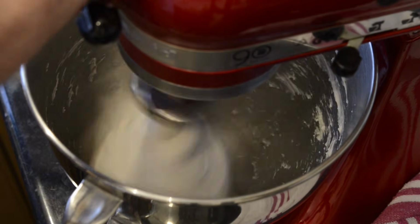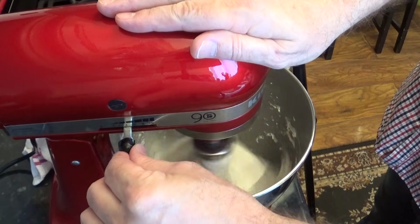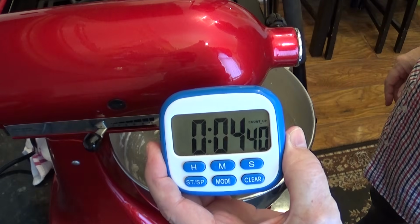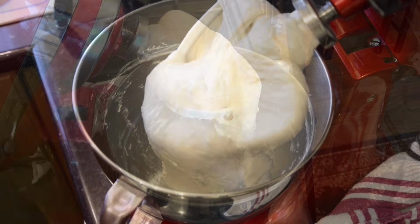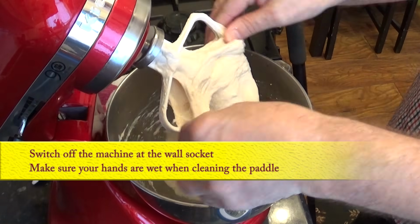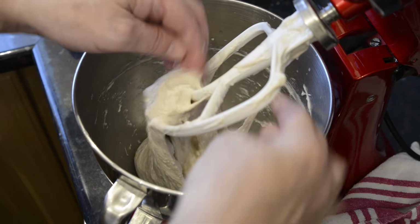And there it goes. Once it's all released from the sides of the bowl, I can stop the machine and then transfer it to the oiled bowl I prepared earlier. And that only took 4 minutes 40 seconds. Now for safety reasons, switch off the machine at the wall socket and clean down the paddle with wet hands. You don't want your fingers in this thing if it's accidentally switched on.